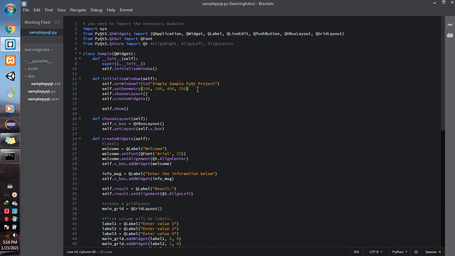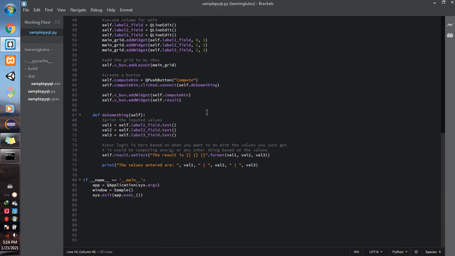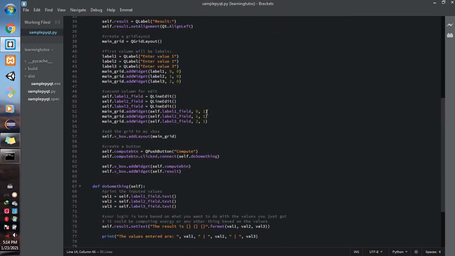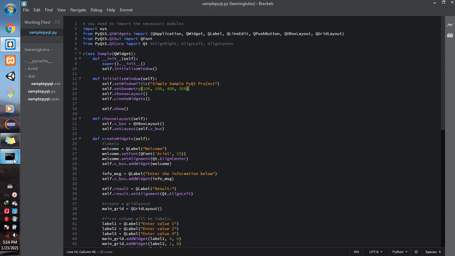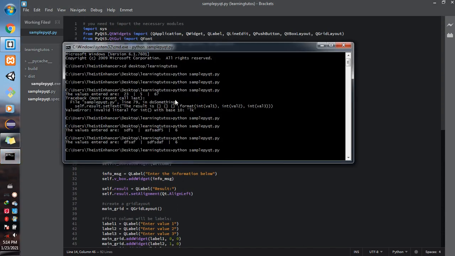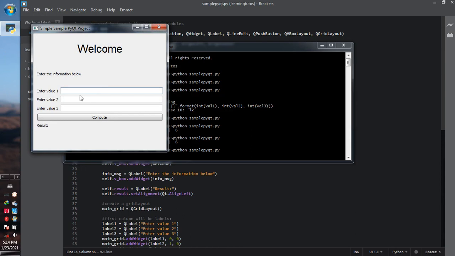Now, in this second one, I'm going to be showing you how to actually do some calculations with this sample PyQt stuff we did last time. Now, this one didn't do really much. Let me run it again. Now, this is it. It didn't do very much. You just typed in some stuff and it just returned what you typed as a label, this label. So this is it. But we want more from it, right?